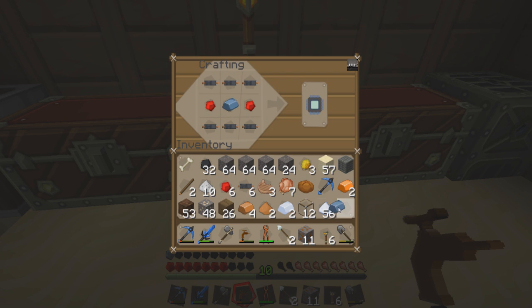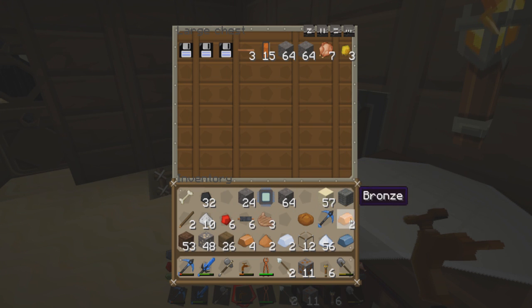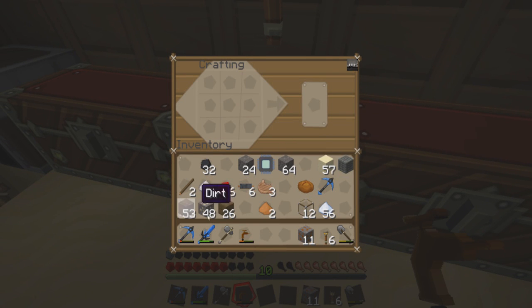Let's put this up. There we go. And, oh god, we got so much crap in our inventory. Let's clean this up. Put that up. That up, that up, that up, that up. That up. And... Alright. There we go. I accidentally put 5 on that one. It's okay.